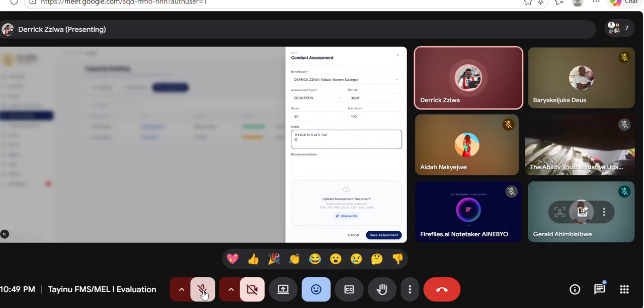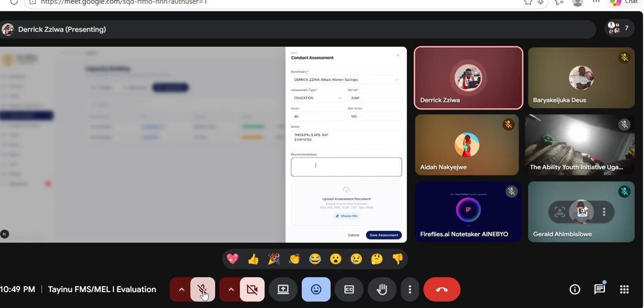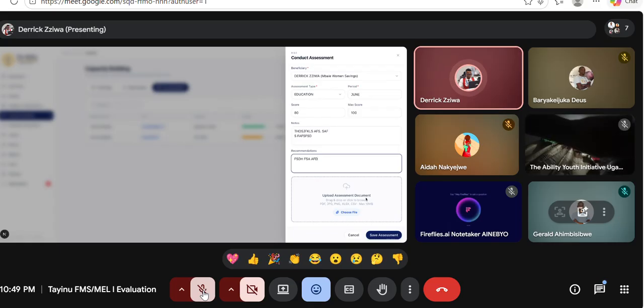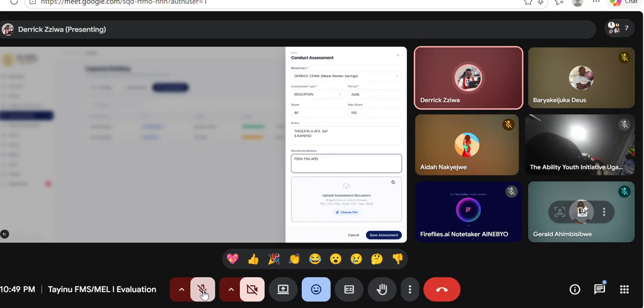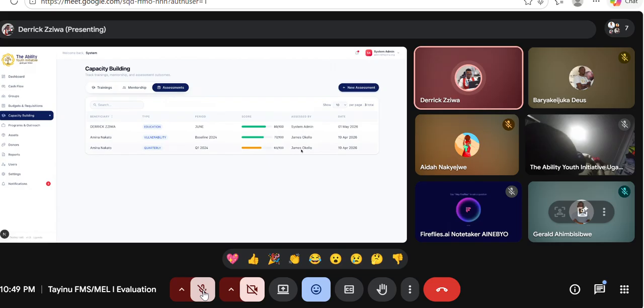They didn't do this and this, they did this and this. What are the recommendations? Do this, do that. And if we have maybe an Excel sheet of whatever was used to do the assessment, they can attach it here and save. So that assessment will be added for that particular individual. It could be a mentor or a beneficiary.